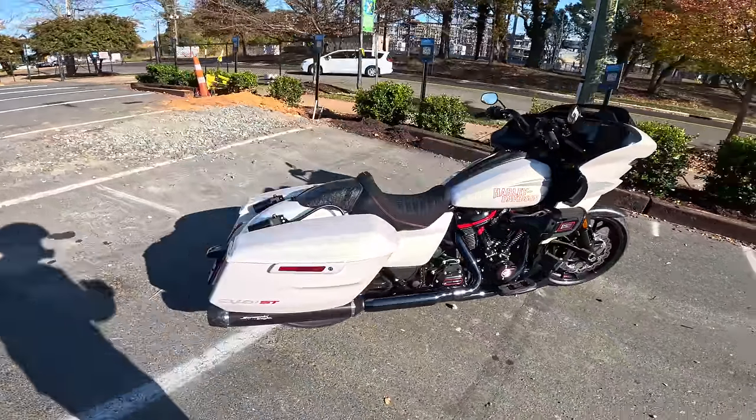Let's see if we could go into a different mode. Let's see if I remember. If you go here, navigation. Yeah, see, then the map comes up on the left. So I don't want to change a lot of things around, but you could configure this infotainment system in so many different ways. Right now I got ride info, all that information. You got the engine information, gas, volts, miles, tach, speedo. And then on the left, you got the map, which is awesome. You have everything you need on the screen.